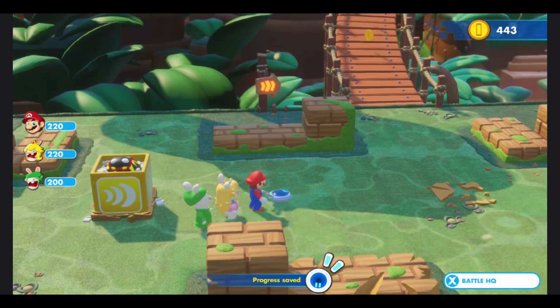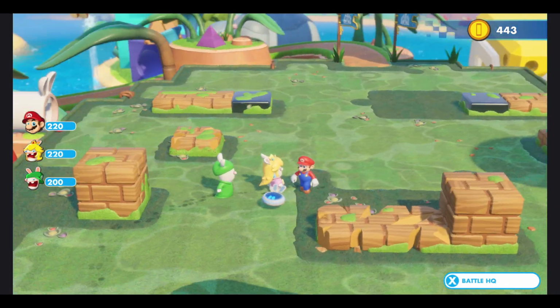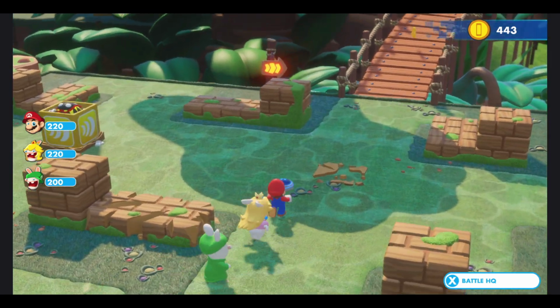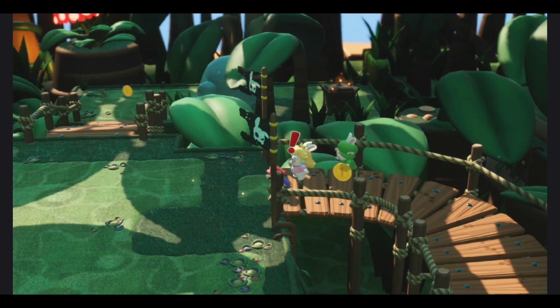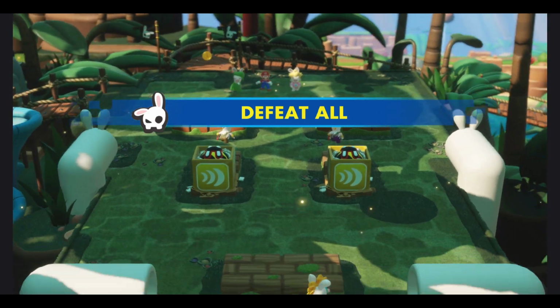Our secondary abilities, they actually are on a cooldown for, I believe, 2 turns each. So if you use them all in the first turn, then you have to wait 2 more turns for them to turn back on, pretty much. Oh no, I wanted to get that coin. Yes, I will start though.